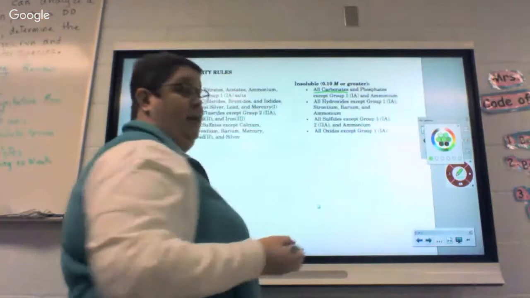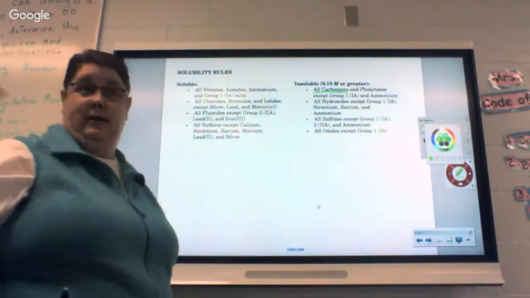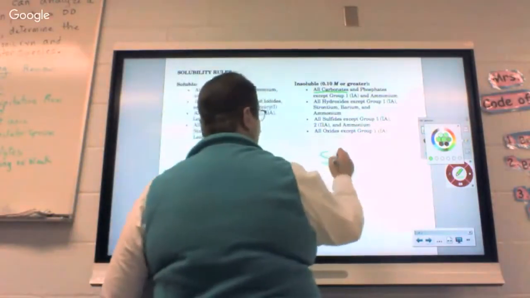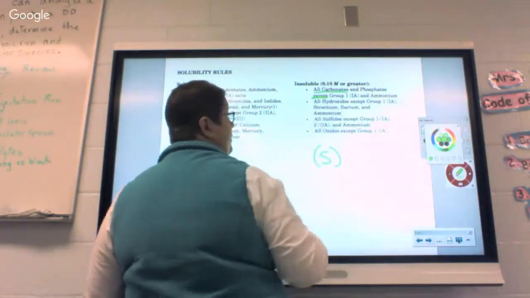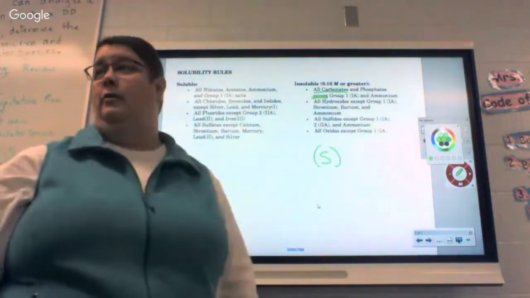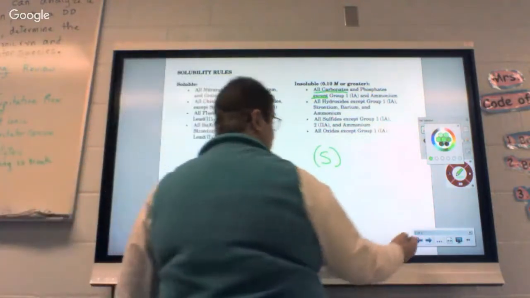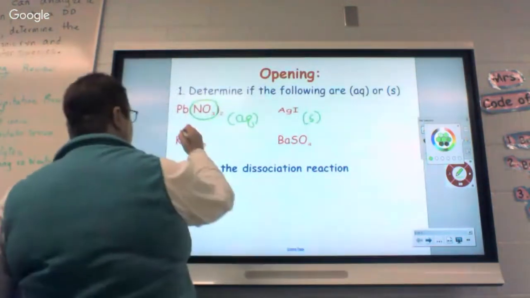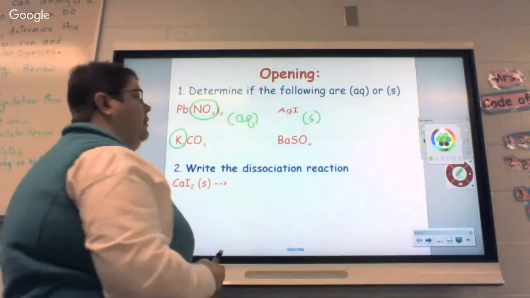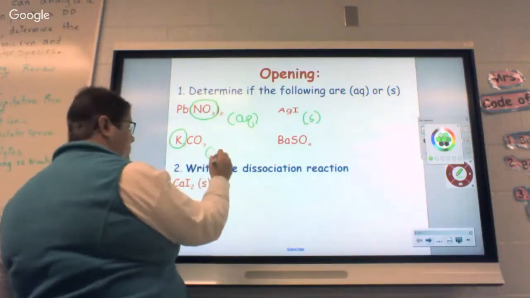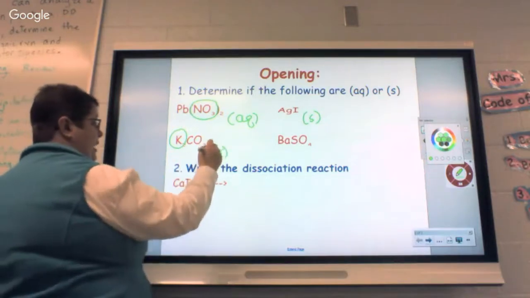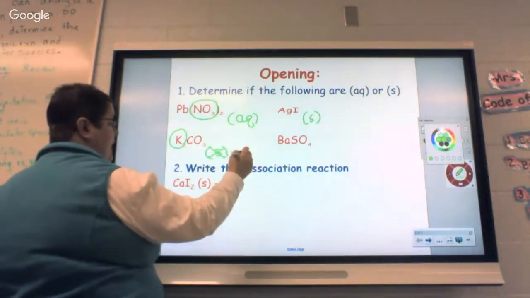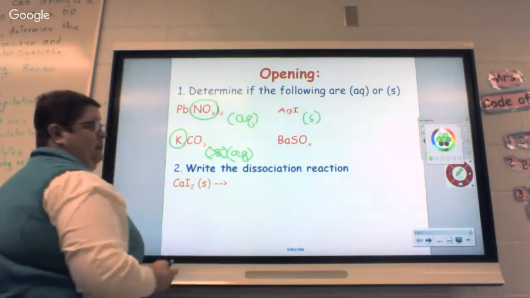What do we put for insoluble? Let me ask you that first of all. That's a solid. It's an F. Okay. But it has an except group, right? What does it say except? Group 1. All right. What can you tell me about that? It's in group 1. So if we were going to put S here, because that's in group 1, what do we do to the F? We make it AQ because K is the exception.